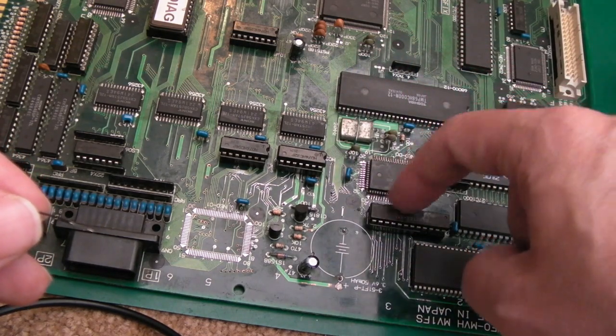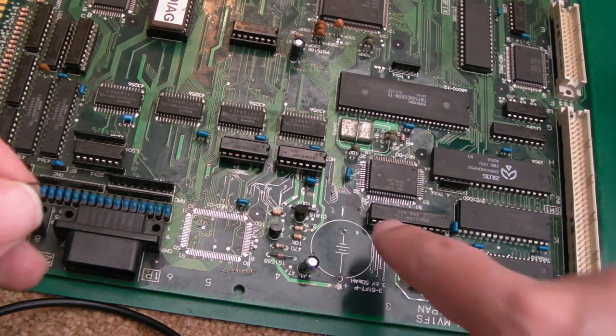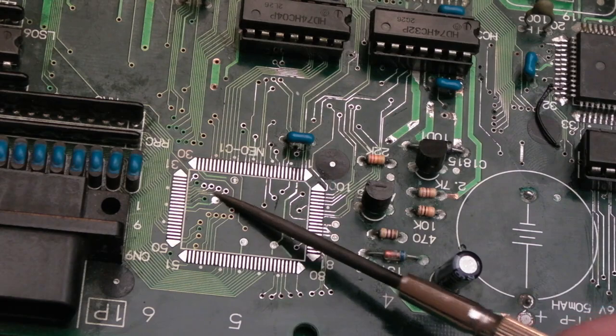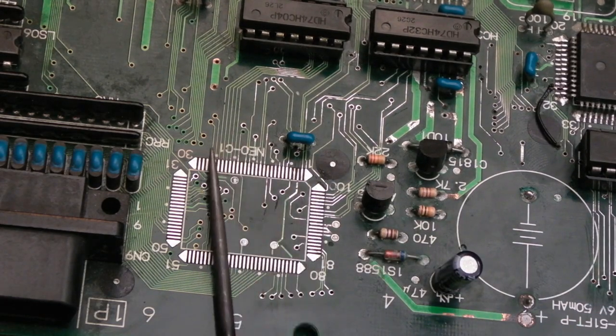And I don't want to solder it to the actual chip because, you know, you need to be able to remove the chip, not solder wires and things from it. So that's what I'm going to do. But I've cleaned up the traces and vias and things around here, as you can see. Tested connectivity to the other side, it's all okay. So we're at the point where I think I should stick the C1 back on.